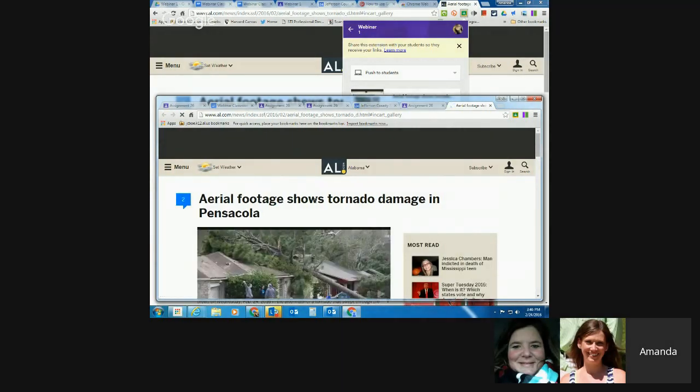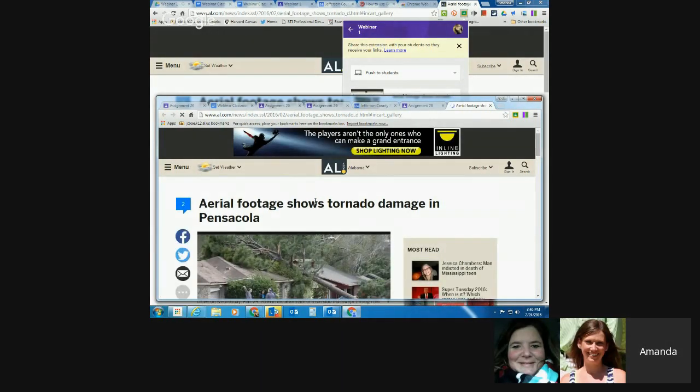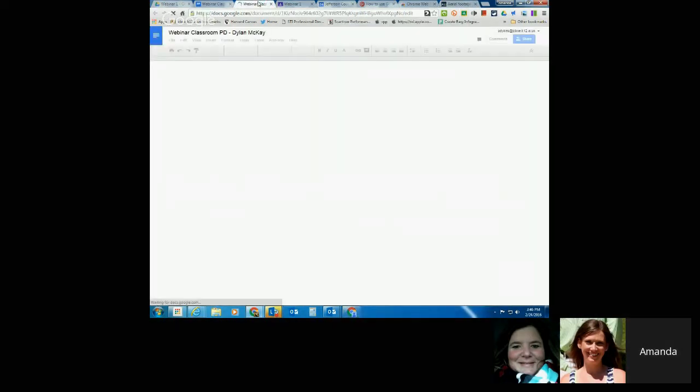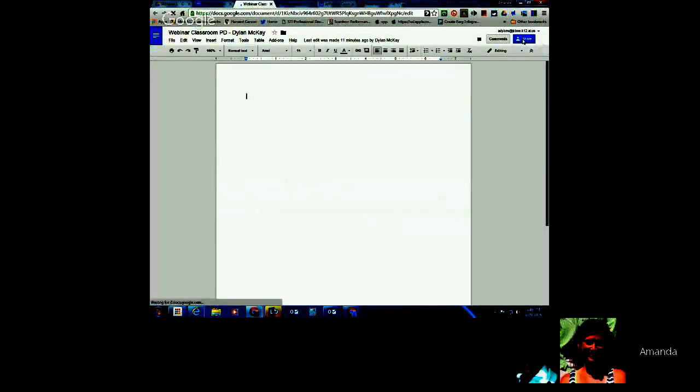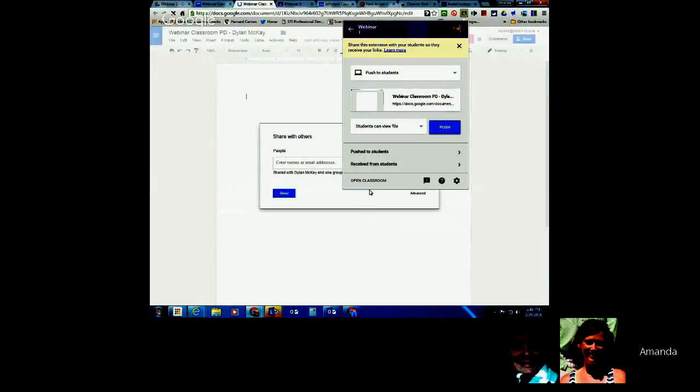So if we're all in the classroom and we're all working on Chromebooks, or we're all on the computers and they've logged into Chrome, and they have this Chrome app, I can actually push that to students, and it will just pop up, which to me is fantastic, because now we can all get back to the same page. And you can do that with the Google Doc. If I was in this document right here, Dylan's document, his was perfect. Well, he would have to have the share settings, but if the share settings were anybody with the link, we could push this out to students.